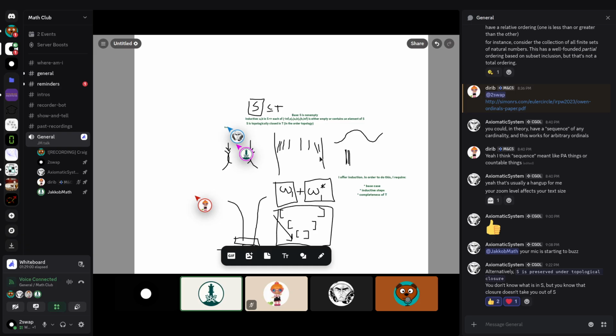We're trying to just use topological completeness and the fact that we can go up, down, and in between. And this third one is the completeness of T.